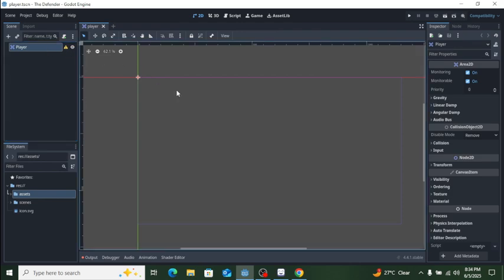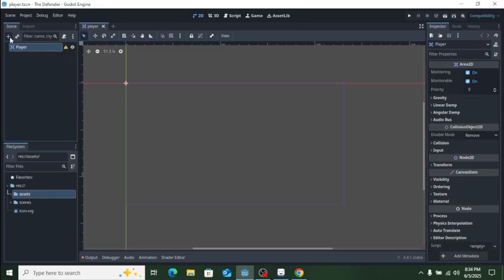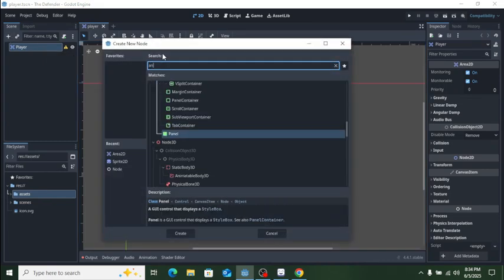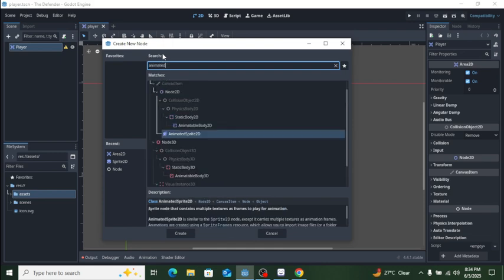So we've got our player, but nothing is displayed. Don't forget what I said earlier, that if we actually want to just display an image on our 2D space, we are going to use the sprite 2D node. But actually right now we are going to do something a little bit different. We are not going to be adding a sprite 2D node. We can use the sprite 2D node for the functionality that we need, but for simplicity of this tutorial we are going to be using the animated sprite 2D node. Let's go ahead and add it. This is animated sprite 2D.